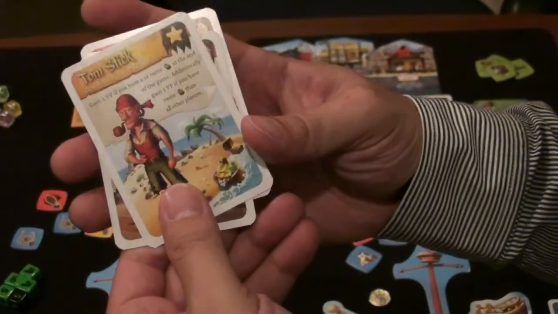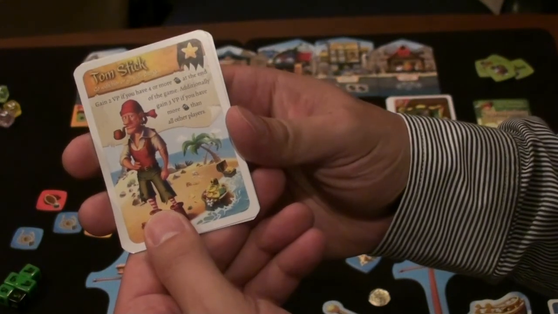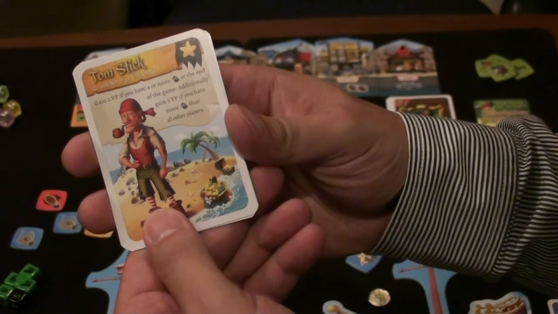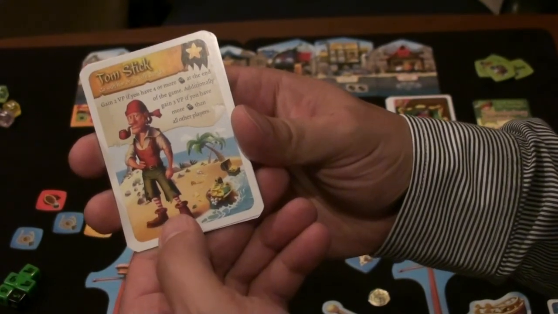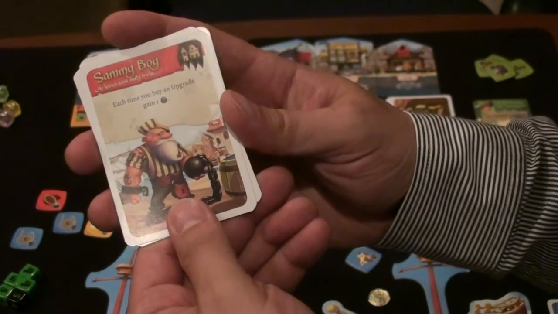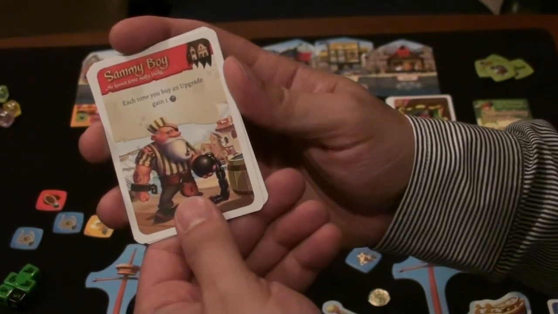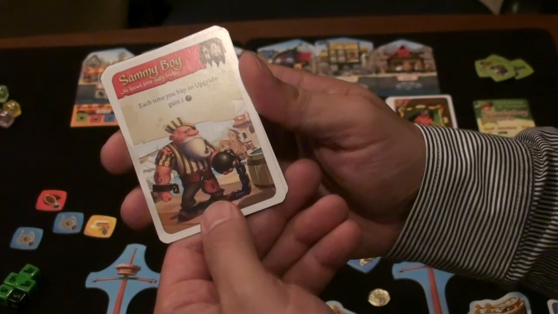This is a victory point guy. Gain 2 victory points if you have 4 or more crewmates at the end of the game. Additionally, gain 3 victory points if you have more crewmates than all the other players. That's all right. And Sammy Boy: each time you buy an upgrade, gain 1 coin.